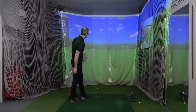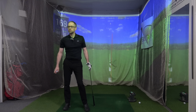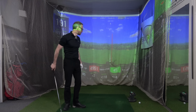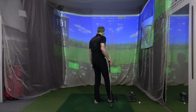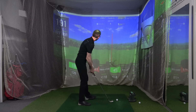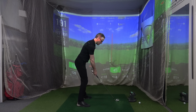Pretty good. I hit a few like that with the P790. Maybe not 100%, but pretty close. 177, 191, so that's good forgiveness. 45-degree launch, descent angle 18, and then spin at 4.9. So similar sort of figures. It's gone quite far. Remember, I expect this to go a little bit further, maybe.